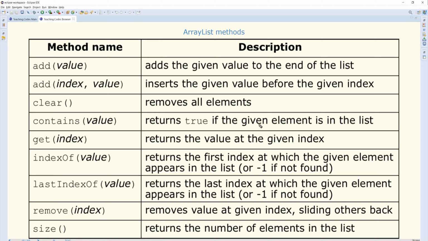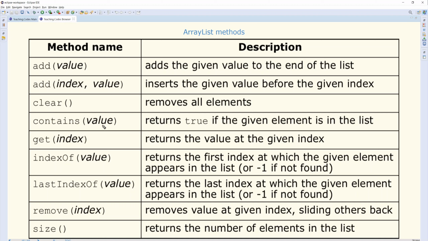But it is also possible to call the add method by giving a second parameter. Actually, it goes as the first parameter, as index. So here we say insert this value at this specific index. So it will place it there. Clear will remove all of the elements at once in a single shot, whereas remove at the bottom, as you can see there, removes a specific element. Here we have remove. It removes a specific element, whereas clear removes all of the elements.